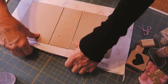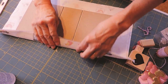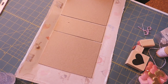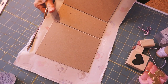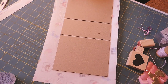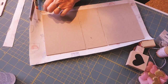Now I want to just fold this over, and I'm going to add some paper on, probably on the spine too, but definitely on the insides of the covers. So I want to trim down my fabric, my book cloth, to about 1 inch, all the way around. And it's okay if it's not perfectly even. Oh, that side's a little short.